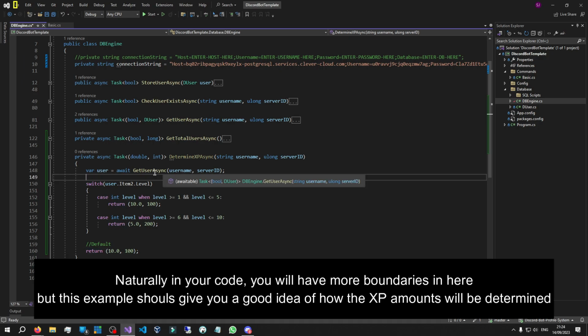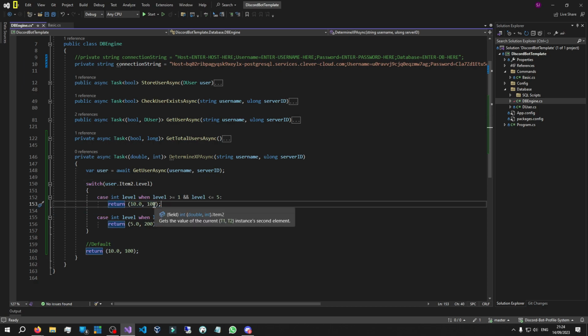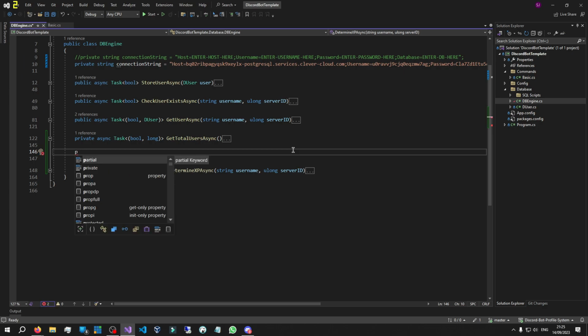It's going to get the user based on their username and server ID, and then it's going to go through their level, and based on what their level is, it's going to give us 2 values that we can use to add XP. So these 2 values are what we will use in our add XP method, so that we know what amount of XP that we are adding and what the user's limit is, right? So this add XP method is going to be a bool, right? Because we want to know if it's successfully added the XP onto this user.